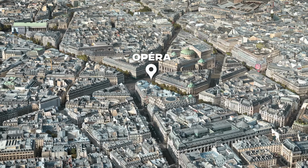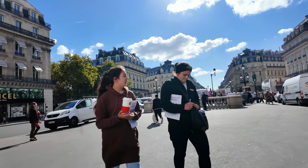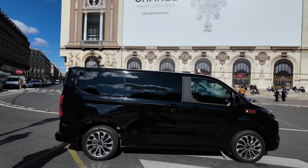We're in front of the Opera now. We're gonna take the metro Opera, yeah. Those are scammers. See these 3 ladies right there? They have little clipboards. They're not technically pickpockets, they basically distract people with their clipboards. Yeah. And then steal their stuff. They also force you to actually give money to a charitable cause. Right, we're doing that for the deaf kids. So they'll ask you for money, and then you kind of feel obligated to give. The clipboard girls are easy to spot.